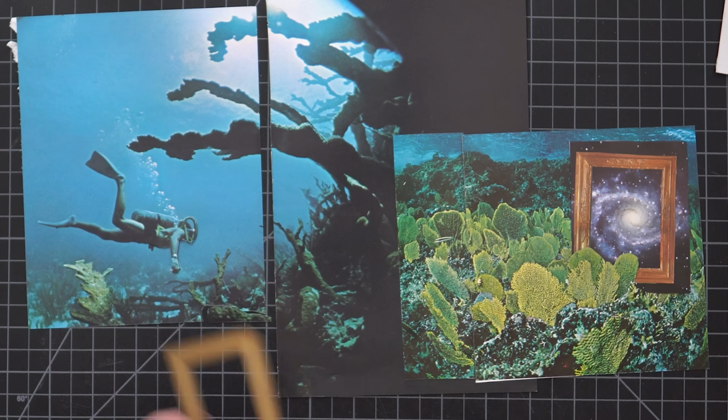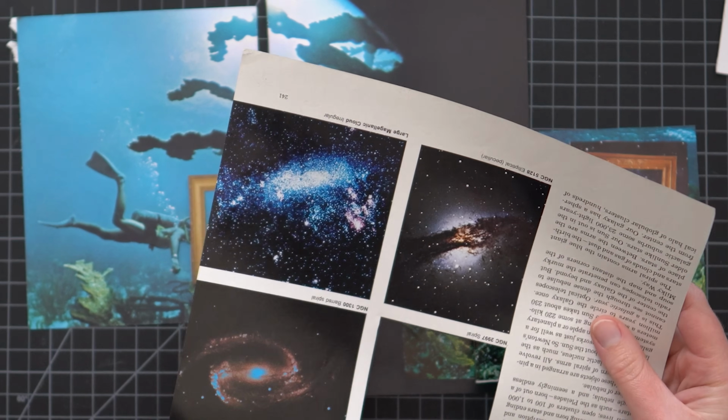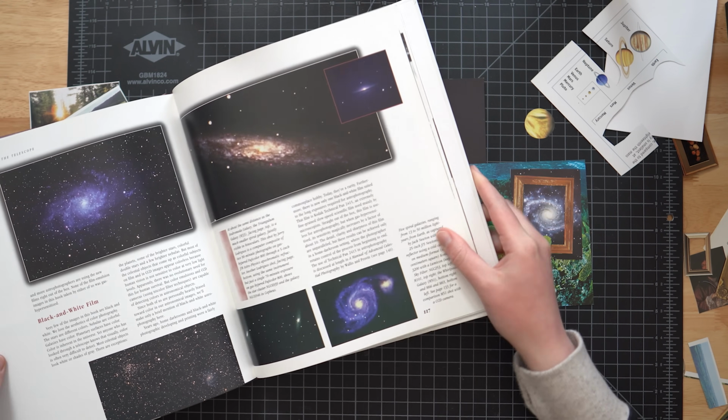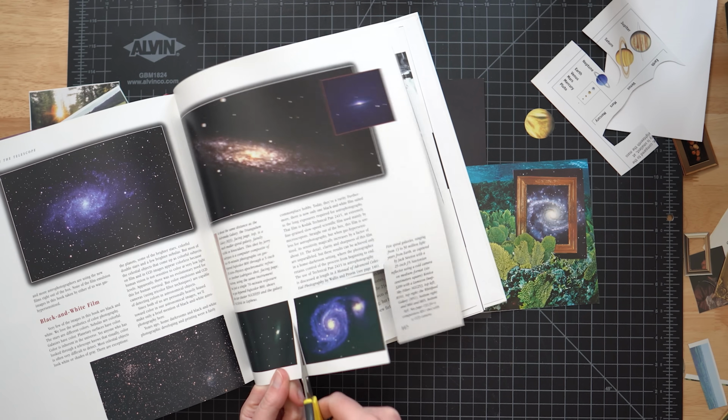Ooh, that's pretty good too. Let's see if I can find a galaxy that's similar. Oh, here we go. I just flipped open to this page and there's another one. This one I think will be really great.